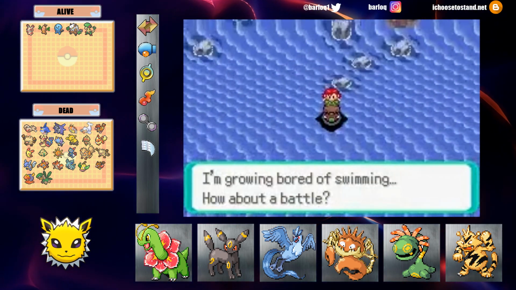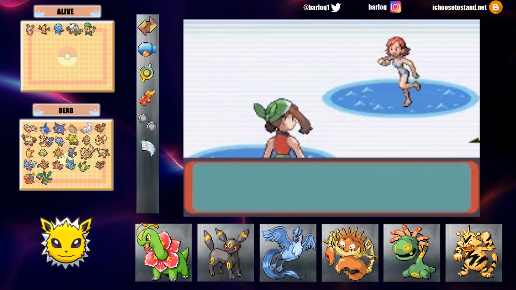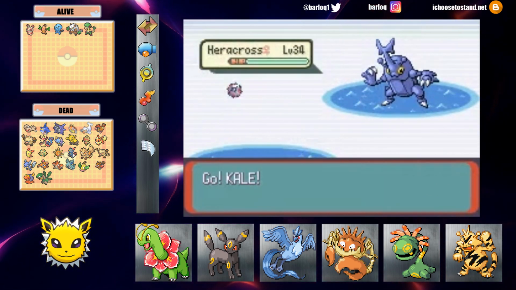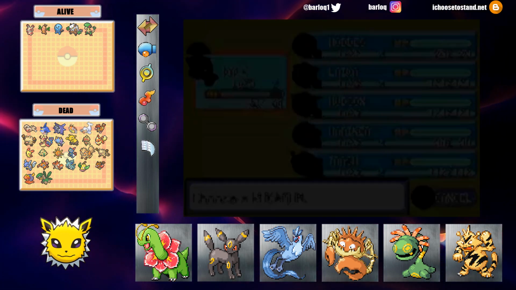Ugh, rip my Togetic. Ooh, and there's a Heracross. That is not good. Not good for Kale.